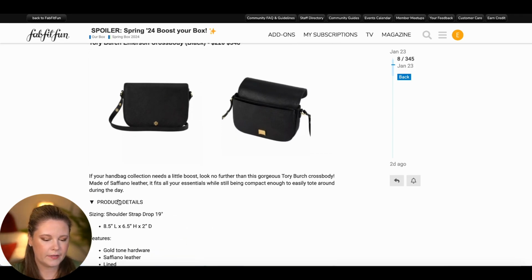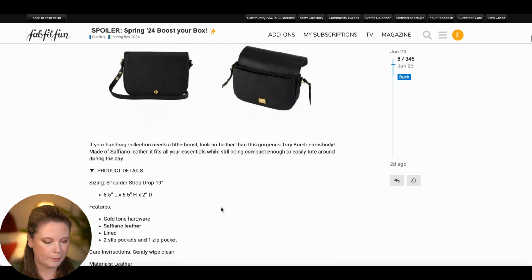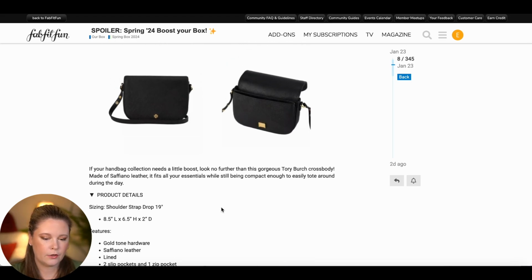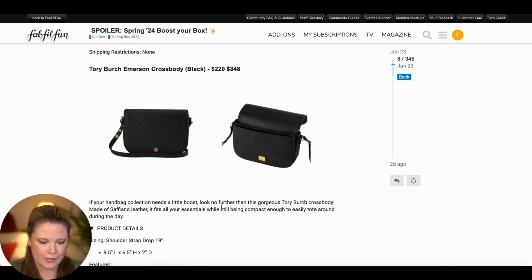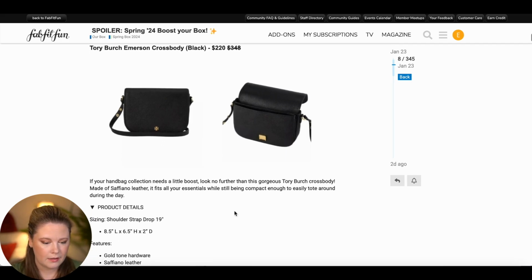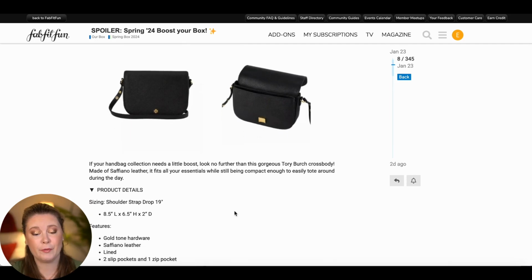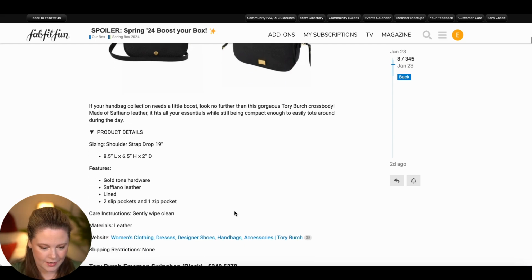And I feel like this is the type of thing where if you happened to be looking at this bag specifically or a bag like it, and this presents itself to you and saving about $128 is a good deal, then by all means. But for me at least, it's not really an impulse buy type purchase.